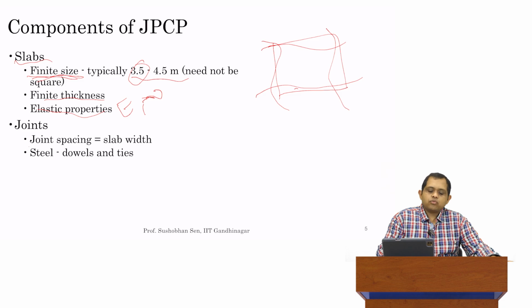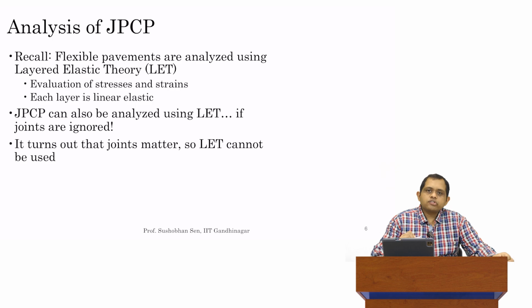When it comes to joints, we have to know the joint spacing. Now, joint spacing is equivalent to slab width. So saying that the slab has a width of 3.5 meters is as good as saying that the joints are spaced 3.5 meters apart. These are one and the same. We are also interested to know if there's some amount of tying or load transfer in the form of steel bars, tie bars, or dowel bars, which are provided between the joints, and if so, what their properties are. So those are some features of rigid pavements that we will consider in this module too.